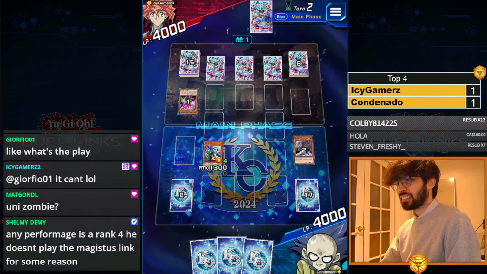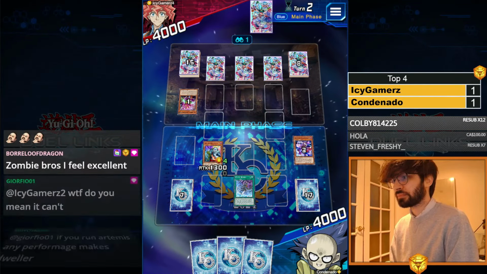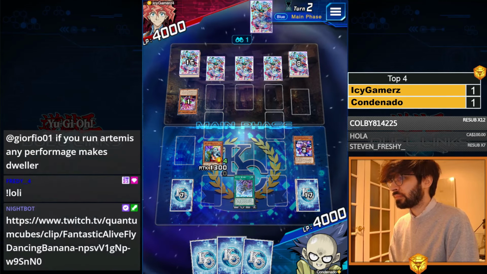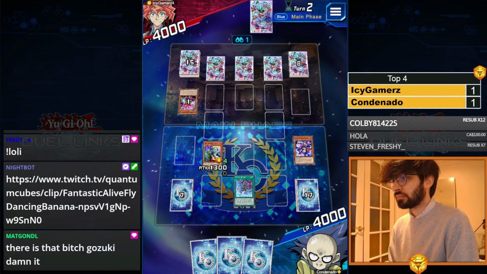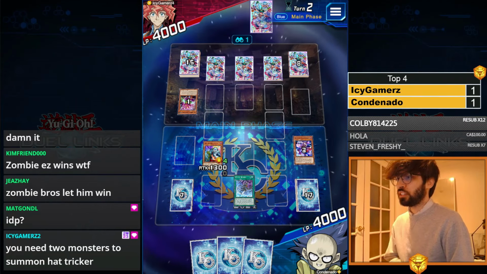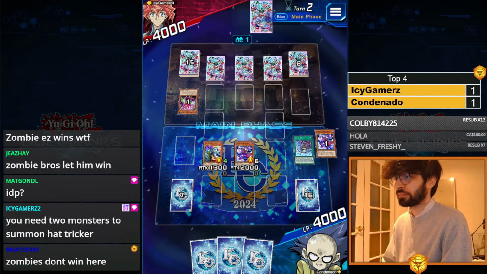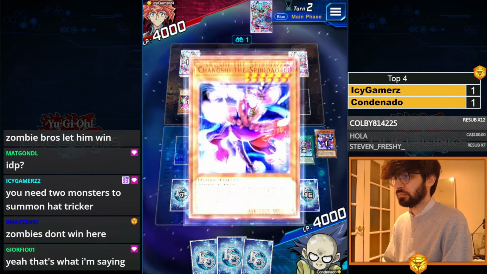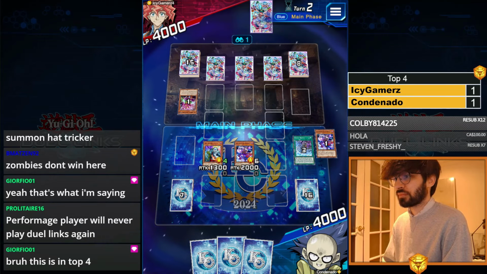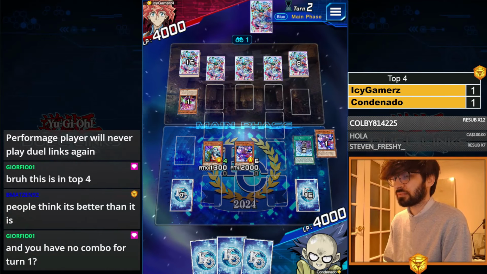What's the play? Hat Tricker. Can special summon itself, no? You need two monsters to summon Hat Tricker. Okay, how do you exceed round first turn then? I see. What's the trick? This isn't top 4. He kept going second.